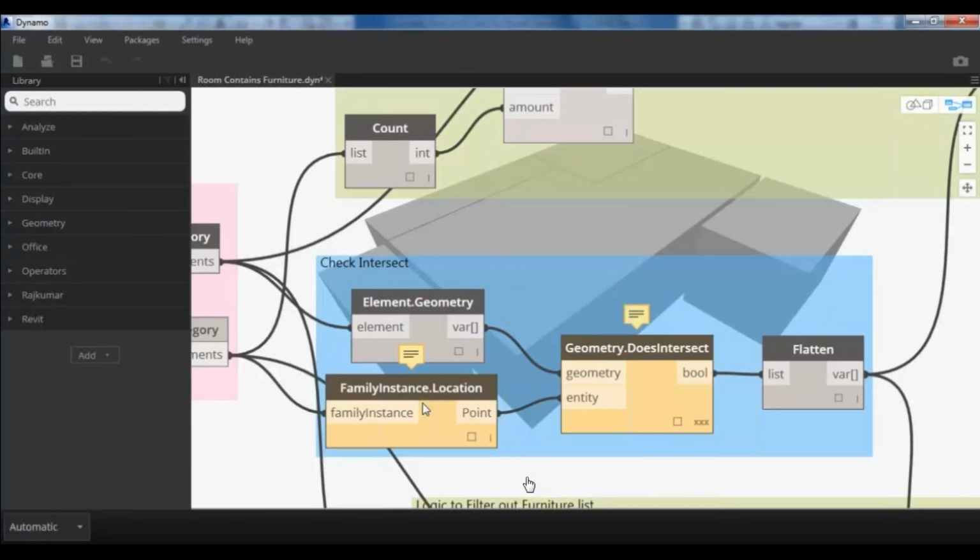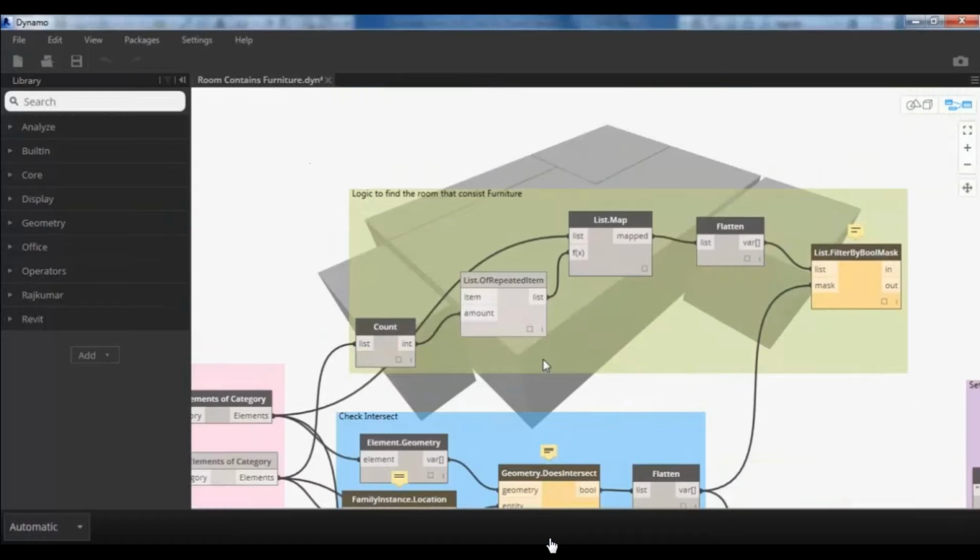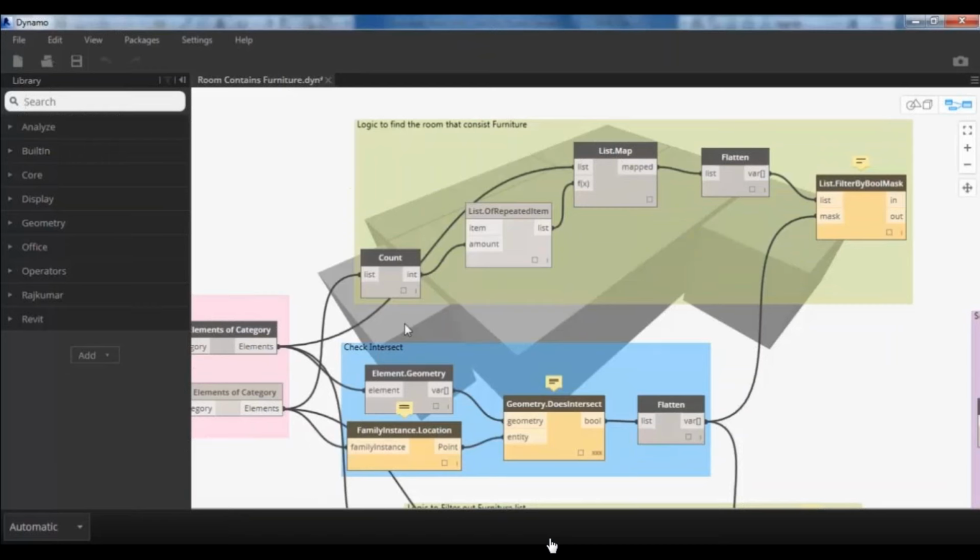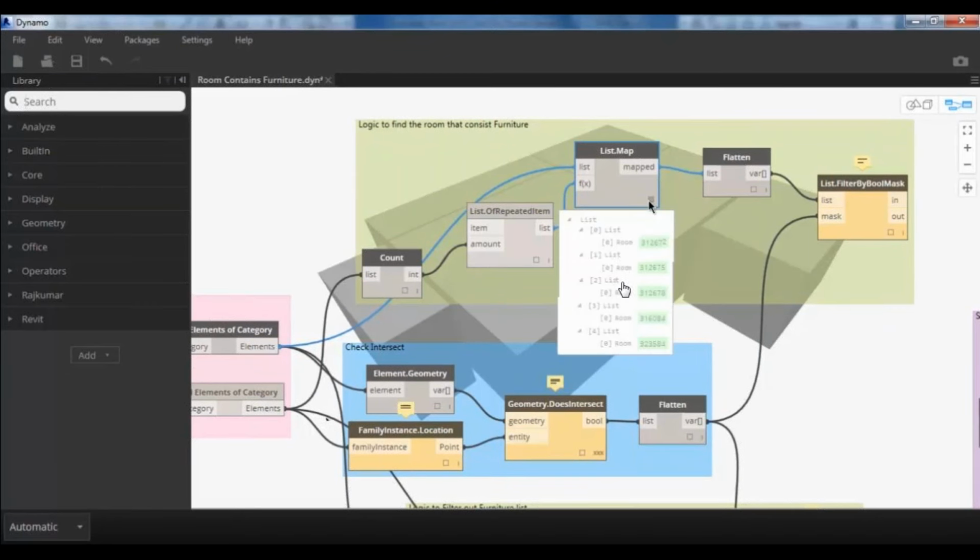In the same way, you can check whether they are intersecting or not. The same logic will be checked for the furniture, whether the furniture is intersecting with the room. Both filtered lists will be multiplied and added to the set parameter value. You can see the rooms.